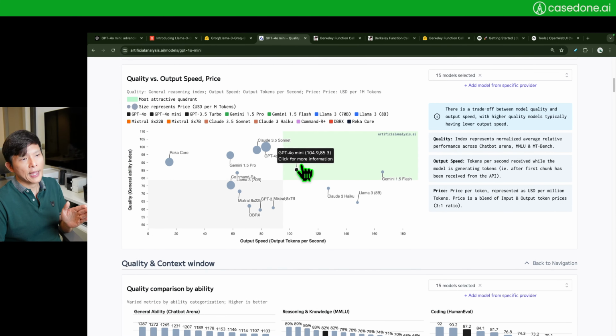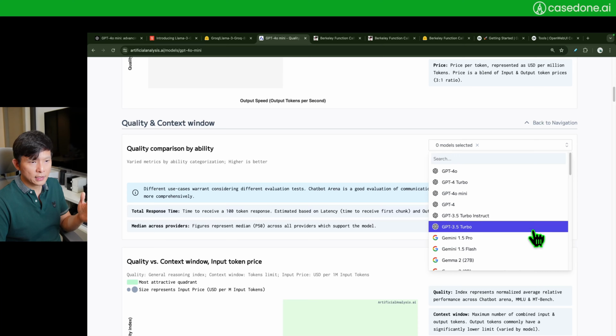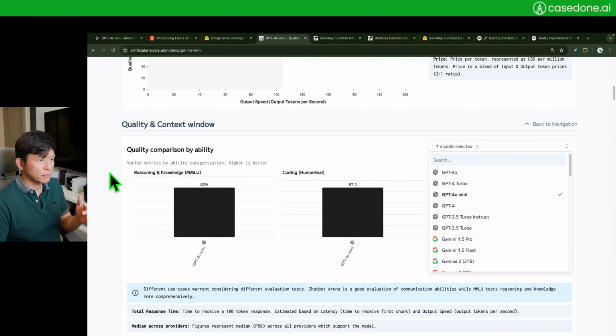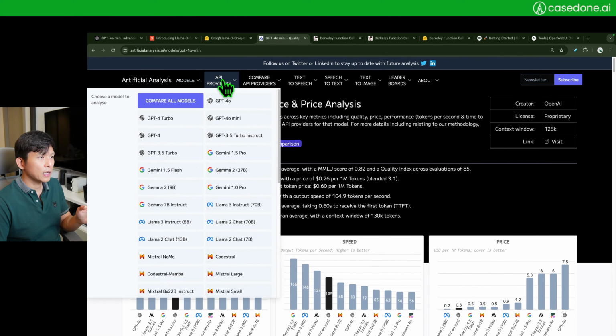GPT-4o mini lands right here. It's in the winning zone, so probably a good option for building general purpose applications. So you can reselect a model right here. But again, I think this is going to change. I'm sorry, I'm just going to go back to this one.